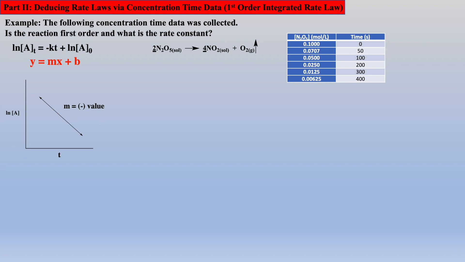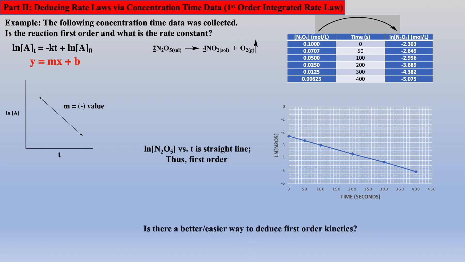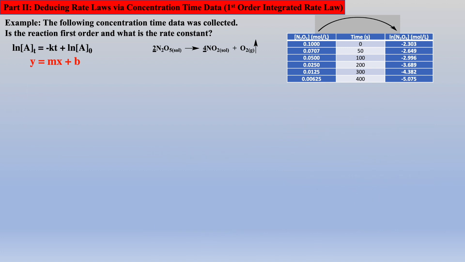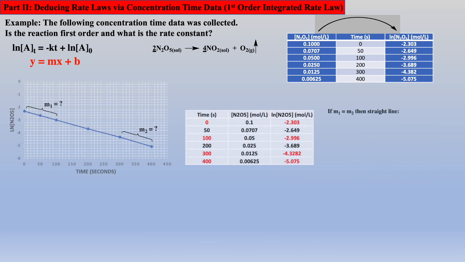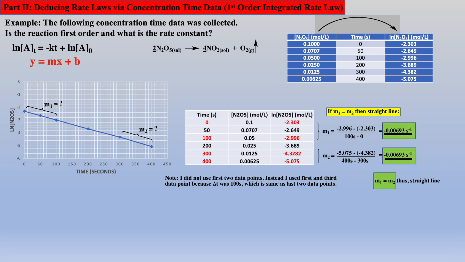The first step would be to take the natural log of the concentrations and plot natural log of N2O5 concentrations versus time as shown. Clearly, this is a first order kinetics reaction due to the straight line we observe, but it takes a lot of work converting all of the concentration data and then entering it into a graphing calculator. However, one could simply calculate the slope of the first two and the last two data points, and if they are equal, then one has proven the data is a straight line, which is much quicker. Converting the concentration data points in red and calculating their slopes, we see that they are equal, thus we have proven this reaction follows first order kinetics.